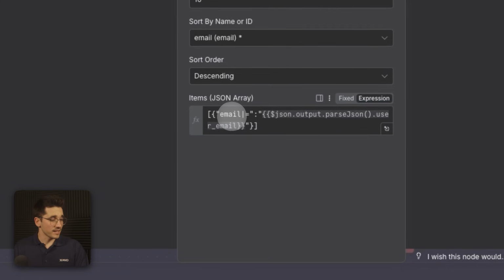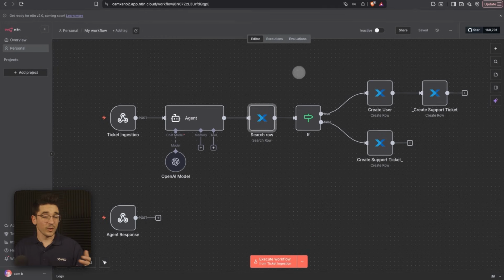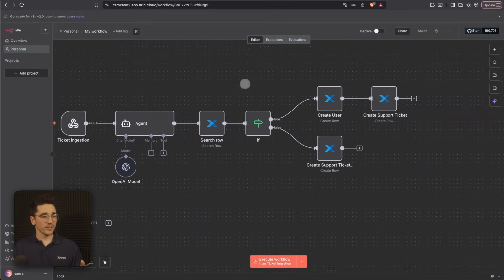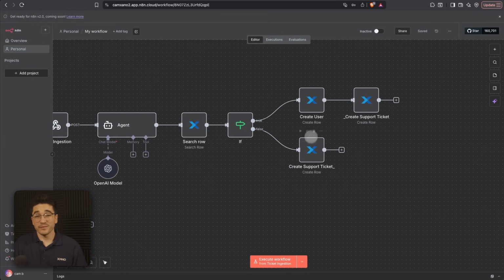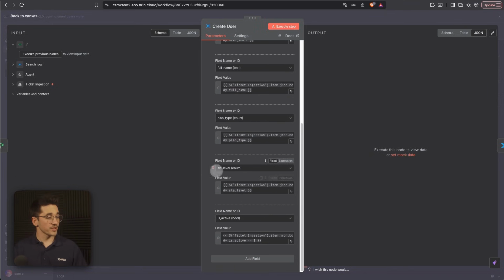And this is the syntax here. We're going to go ahead and email, and then we're going to search using that JSON data from the previous step. So great, awesome. Now, if data is returned, perfect, we'll create a support ticket, but if it's not, we'll go ahead and create a user. It's set up the same where we have, of course, the workspace. Then what we're selecting here is the create row operation, and then the table name. So for our users, and then we just set up the parameters and fill it in with the data that comes from the previous step.